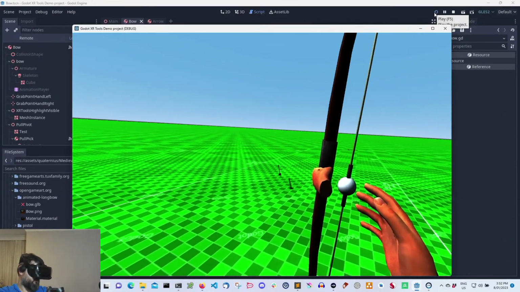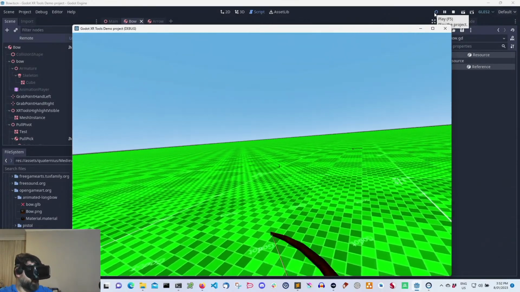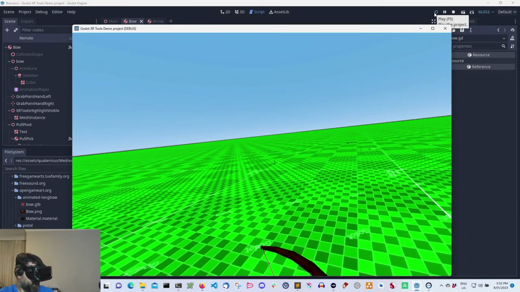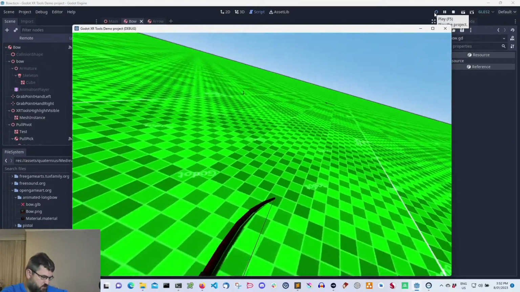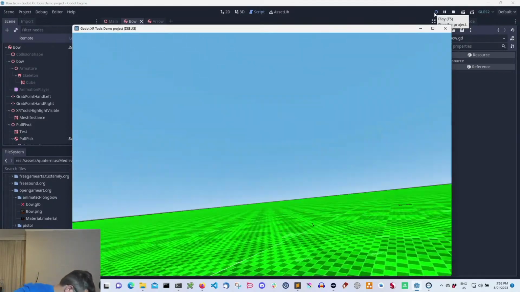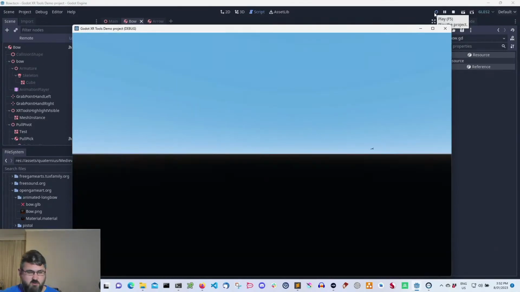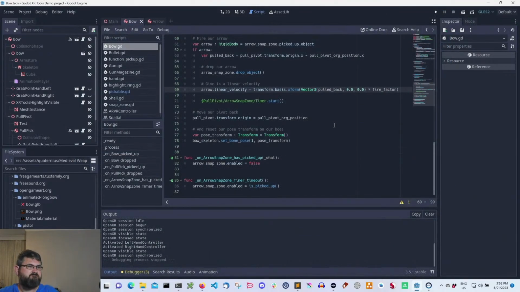Is that just gravity just dropping my arrows real quick? Or is my arrow not flying in the right direction? That's a big question. Yeah, I think it's gravity as well.